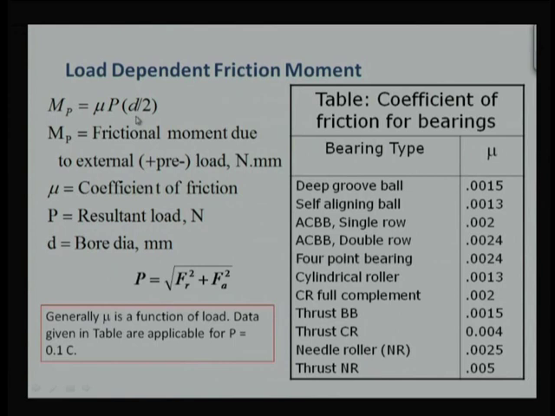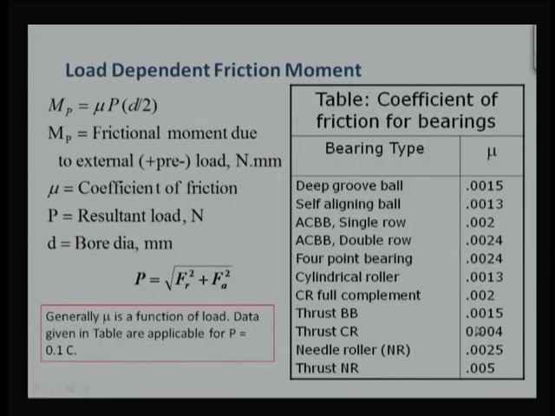We can calculate D, or we can estimate D from the data given to us, but the coefficient of friction will depend on the geometry, and is generally given by the manufacturer, or can be dug out from manufacturing catalogs. That is, one table is given. Again, this is not a complete table. If the manufacturer is different, then the table may be different. So we should always rely on the data provided by the manufacturer, but this gives some sort of feel for the coefficient of friction.